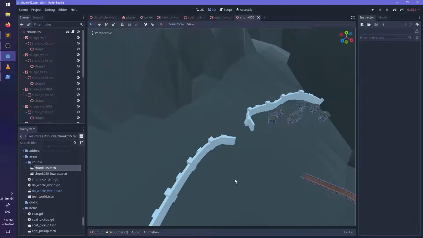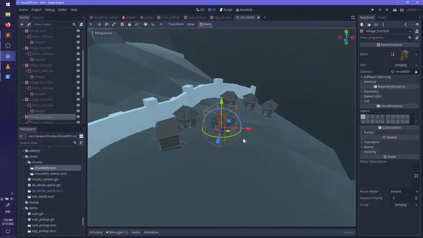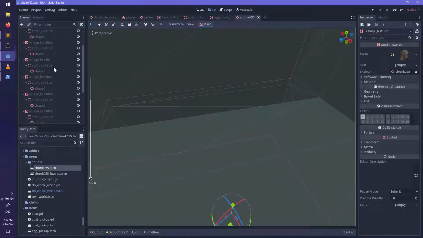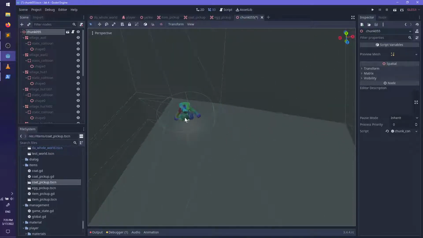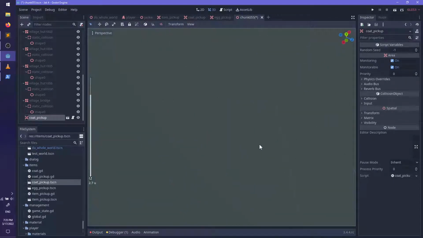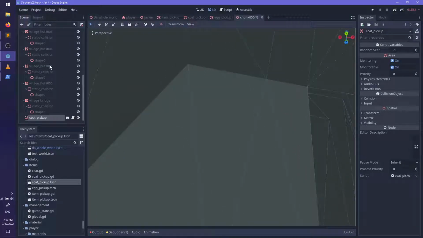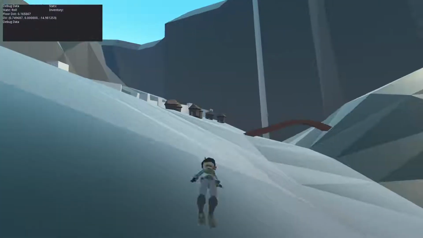Chunks 55. So now I can also start adding nice little things into all these houses. So I'll add some eggs. We need a coat pickup. So that'll be there. And then in this one, I'll add some eggs. So you're basically just robbing people's homes of their valuables. Alright. Let's see how this looks.